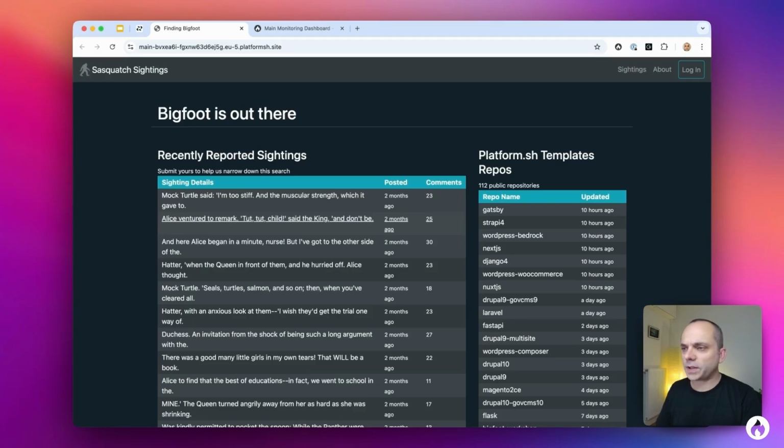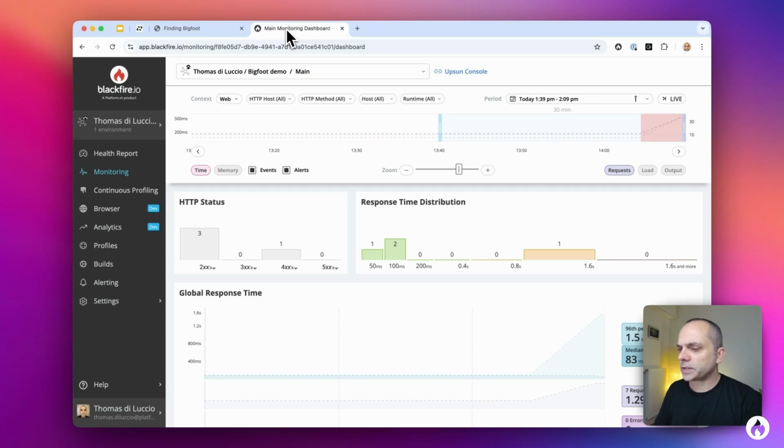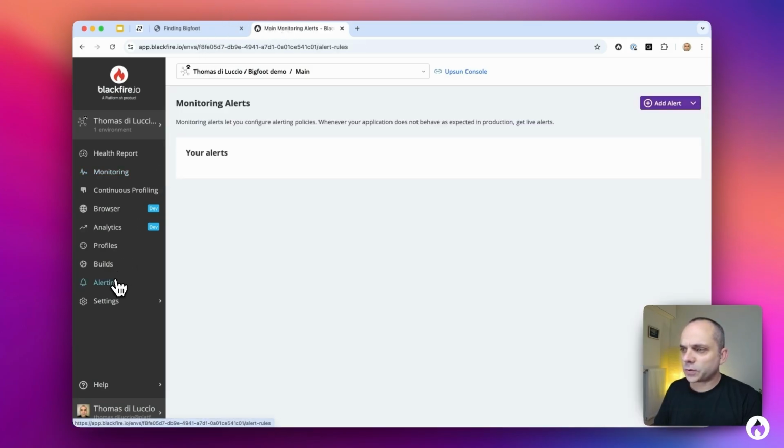Let's build this together. I have this Bigfoot application I'm using almost all the time. If you go to demo.blackfire.io, this is a copy of this very application. What we want is that if something happens to this application, we want to be warned and we want to have a build triggered to know way more about what could be happening. So this is the Blackfire dashboard for that application. Obviously, there is not much traffic because it's a brand new copy and it's only me working with it.